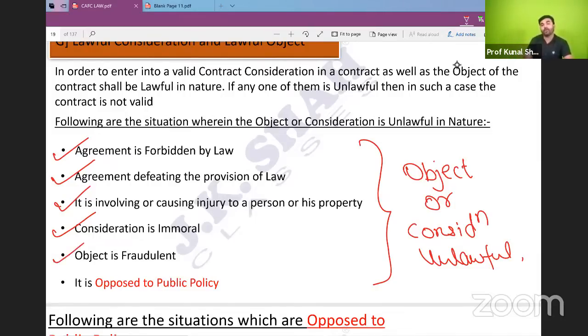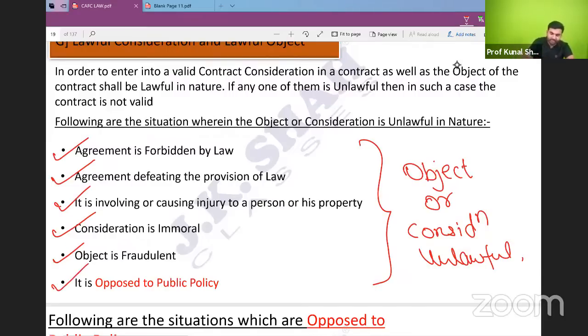Next, the object of the contract is fraudulent. Whenever the object is fraudulent, the object itself becomes unlawful in nature. Hence, in that case also there cannot be a valid contract. For example, I, Karthik, and Aryan started a business in the form of a partnership. The object of our business was to commit fraud on the people living in India. So can I say our main object is to commit fraud on people living in India? And through that object, we have incorporated a firm, doing business as a partnership firm. Then sorry to say, whatever the agreement between me, Karthik, and Aryan, that agreement is not lawful. It is unlawful in nature. Hence, there cannot be a valid contract.